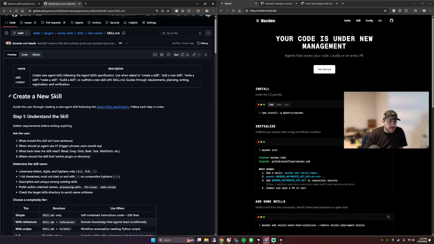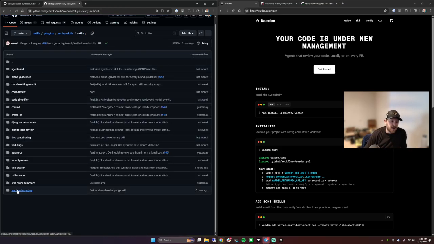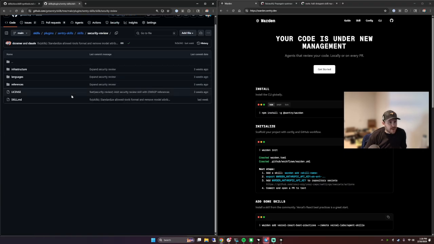So the first thing we did was synthesize the skill creator. And now we can use this to synthesize other skills, right? Because we're basically summarizing information over and over. We summarize how to create a skill and we persisted that as an artifact in skills, as a skill creator skill. And then we use that summary to do the next thing and the next thing and the next thing, right? And that's how we got security review, for example. But it didn't work that well. So how would you make this better? Well, what if you could take source data and give it much more relevant, summarized context on how to do it? And that's what I did this morning.